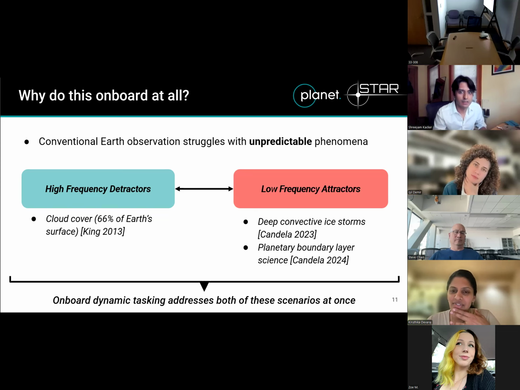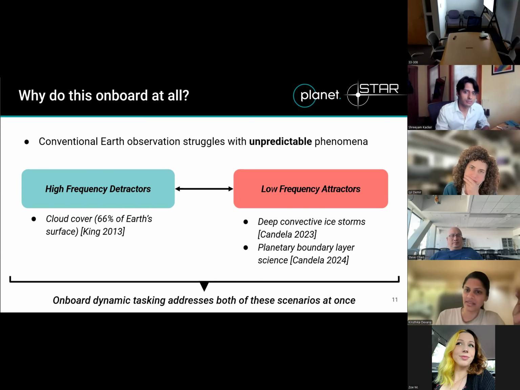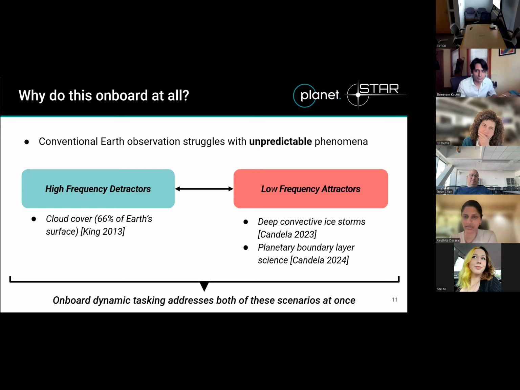Whereas for the high frequency detractors, you have a ton of data. So as you consider model development that both avoids clouds but targets these low frequency attractors, you can use a machine learning based model for high frequency detractors. It's going to be really hard to get a training data set for the low frequency attractors using the same technique. So how do you see these two fitting together within a single model, or are they completely separate models that you run?